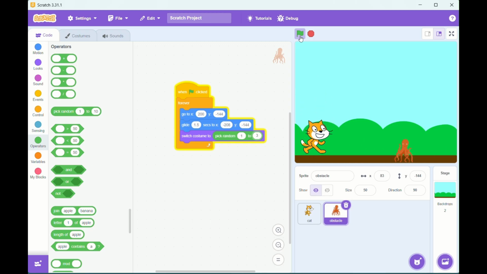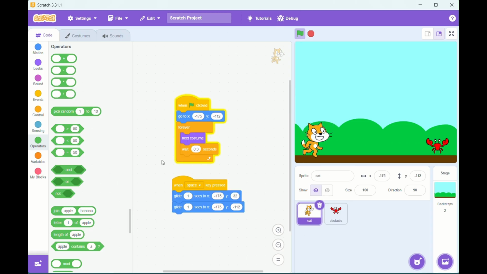Now, next what you need to do is you have to write the code for if the cat touches the obstacle, you need to stop the game. So what I will do is in the cat sprite, I will write the code for if.